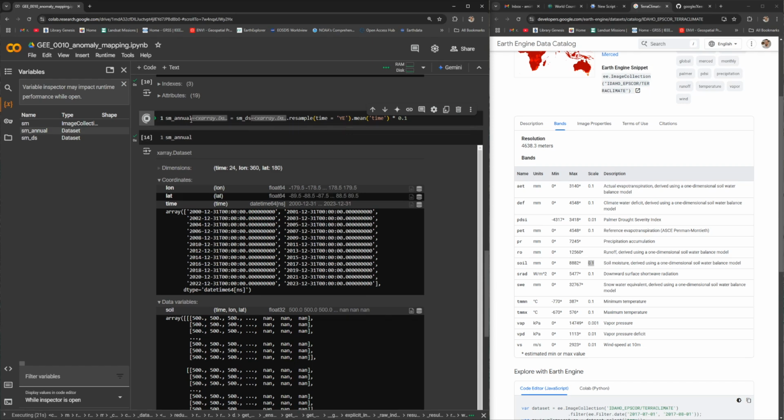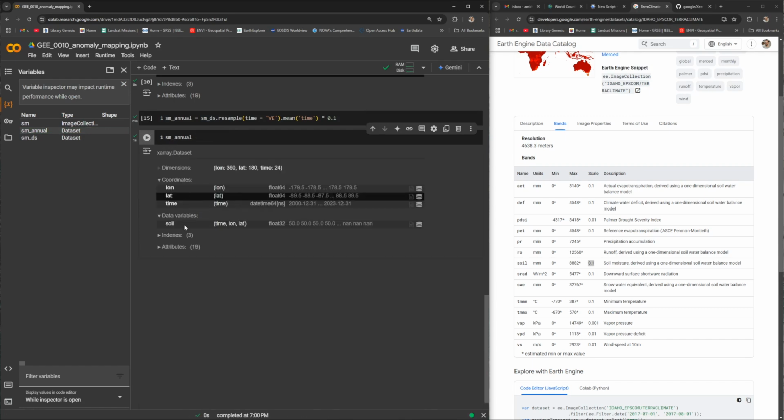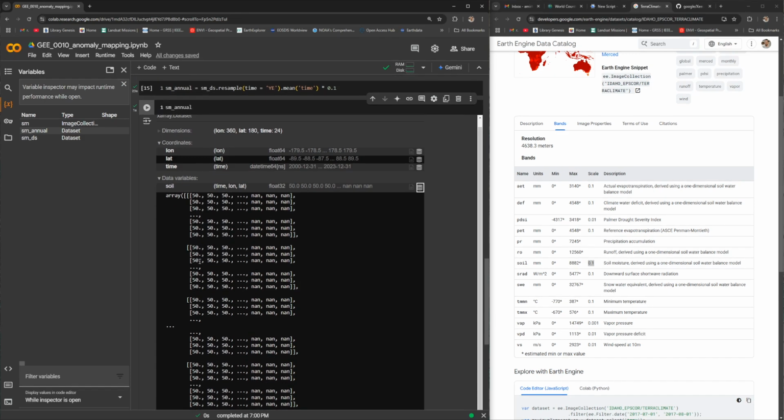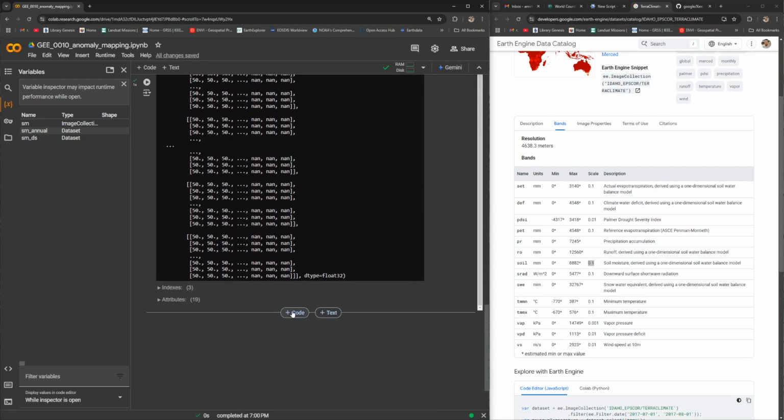Hopefully there is no problem in the processing and it's ongoing. Now the annual soil moisture is calculated, and you can see 500 reduced to 50 because it is multiplied by the scale factor suggested by Google in the data description page.